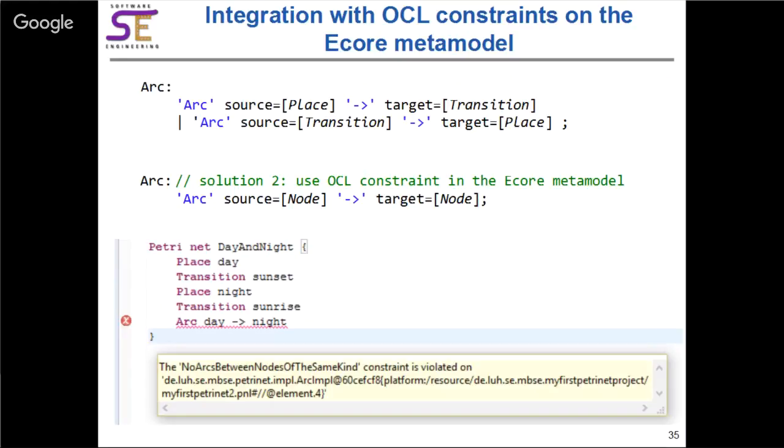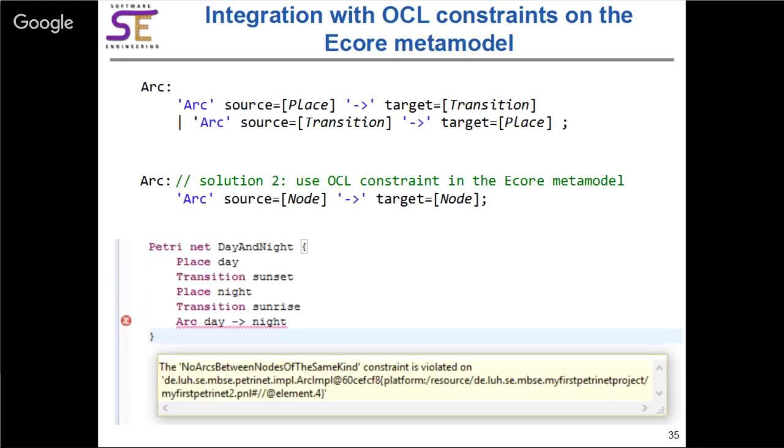And if we do this, if we take our meta model with the OCL constraints and the language on top, generate the editor and so on, it will actually also invoke the OCL validation in the background. And if there is something wrong with an OCL constraint, this will also be highlighted as an error in our editor. Okay, so that's the second alternative.